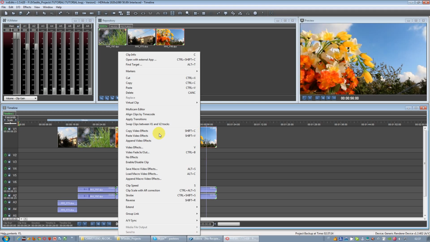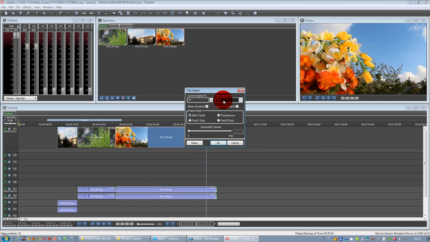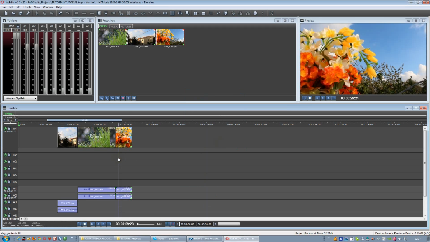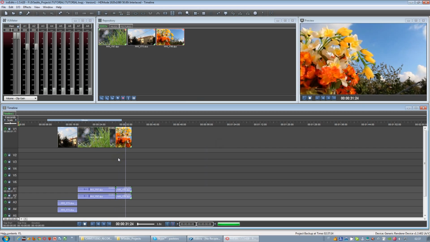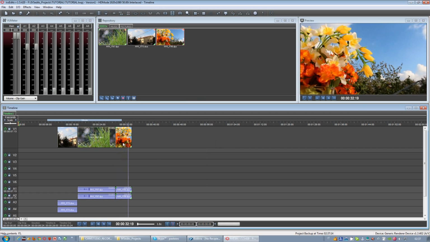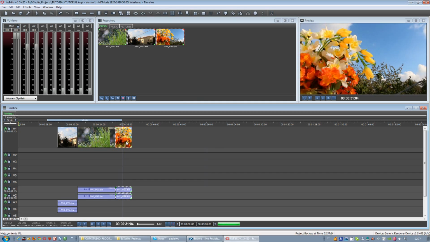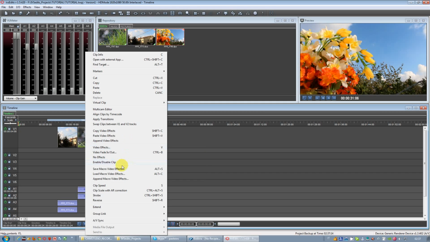The fast motion is made in the same way, clip speed, just adding a speed that is more than 100%. The reverse can be added using the right button or the shortcut.